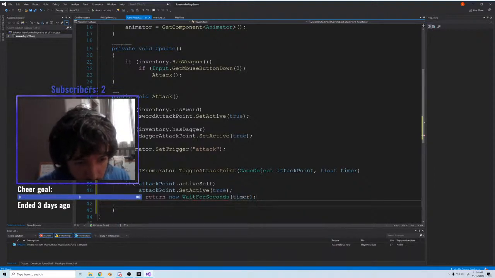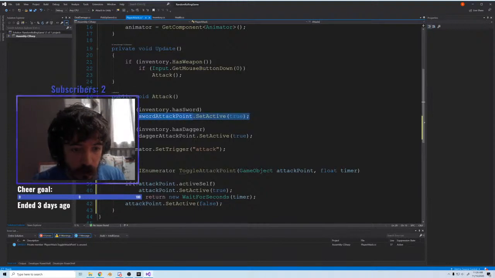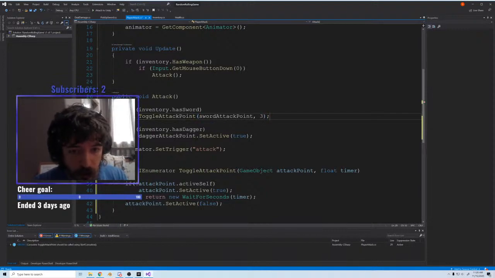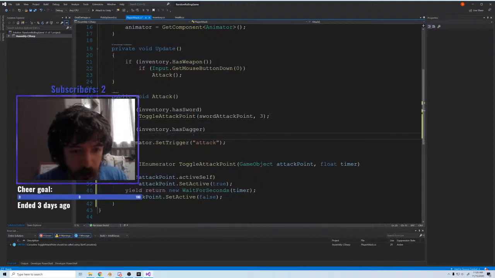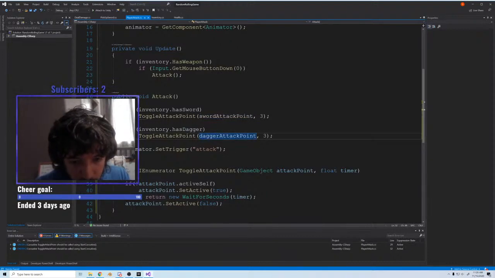And then attack point set active false. Okay, so that should turn it off after a little bit. So we'll do toggle attack point. We'll do sword attack point. We'll do a timer of like 3 seconds. Alright, and we'll do the same kind of thing here. Let's get rid of that. Copy this here. Put that there. Alright, we'll change this to dagger attack point. Okay, that should do it.